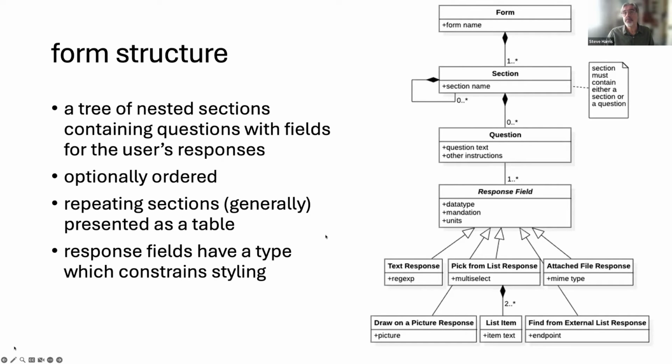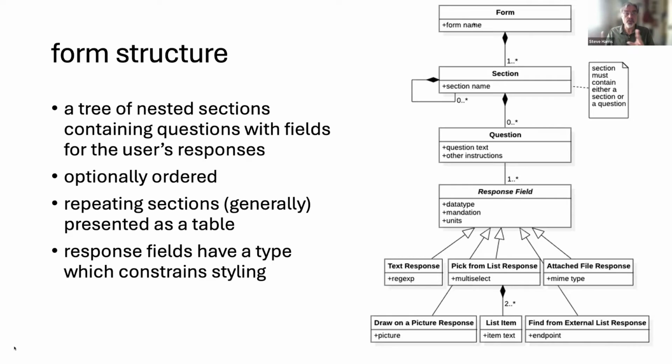So what do I mean by a form? A form is a tree of nested sections. This is a bit of UML, a UML class diagram. And this little box here with a line halfway in between it, and some emboldened letters at the top, and then some lists of other strings down below, is called a data class. I have a data class here called form. And a form has an attribute, one of these little bits of strings below, called a form name. So forms have form names.